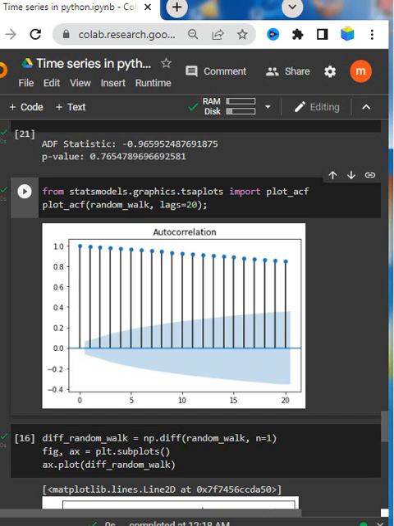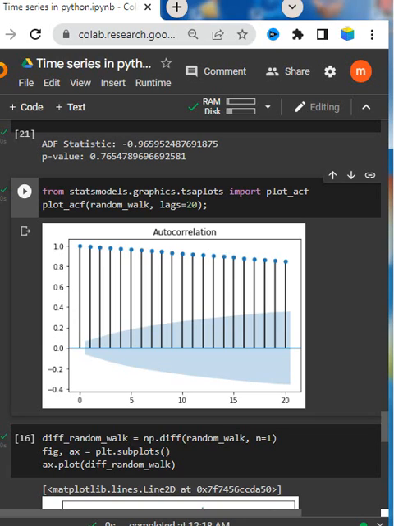So now the statsmodels library conveniently has functions to quickly plot the ACF, and we can simply pass it our array of data. We can optionally specify the number of lags, which will determine the range of the x-axis in this case, and we will plot the first 20 lags.